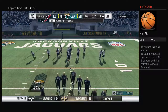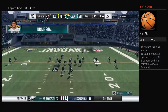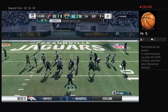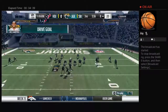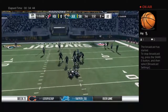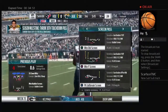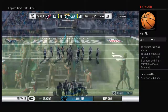And how about the dime look here? 6 DBs on 3rd and inches. Daring them to run the ball. They'll try and run forward with Fournette. And he's got the 1st down as he gets it to the 8. They only got 2, but that was enough as they'll convert to make it 1st and goal. Here's Garoppolo to throw. And they're going to get him. They bring him down to the sack back at the 16-yard line. Jadeveon Clowney in there for the sack, and that is now 21 for him on the year. Wow.